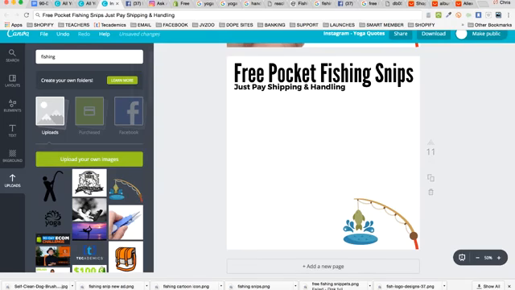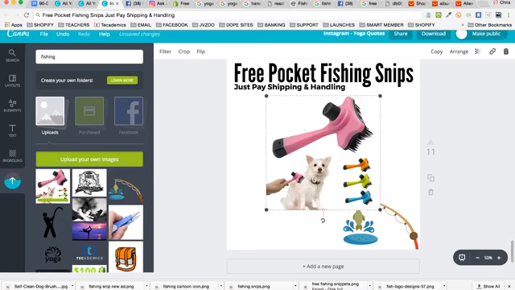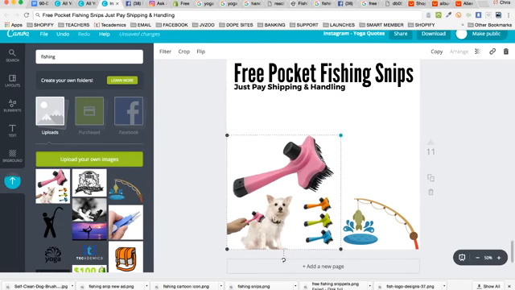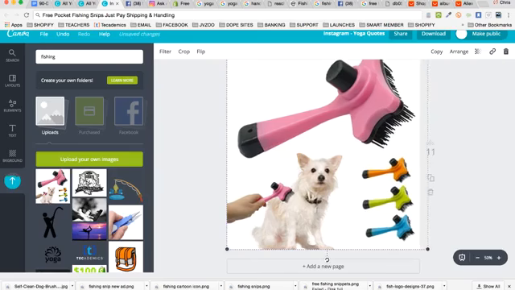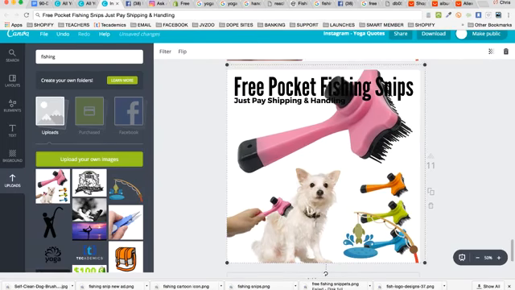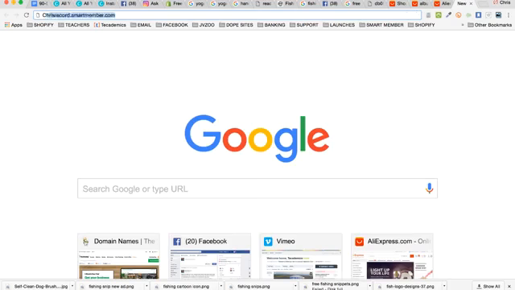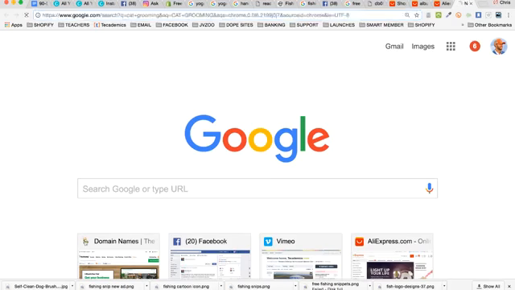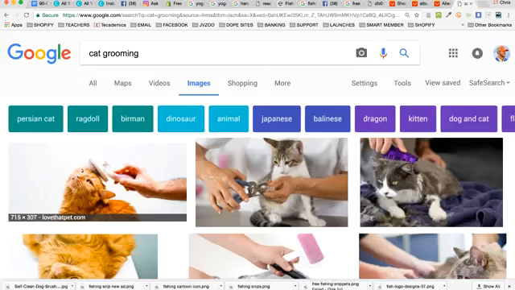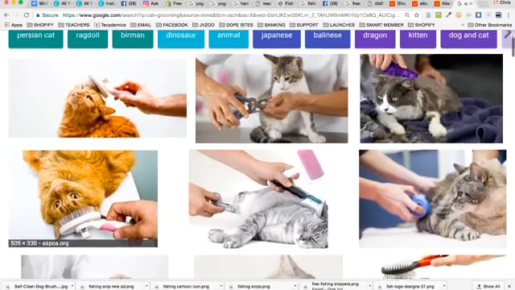a self-cleaning thing. Okay. Let's get an image lined up in here. This is how it helps. You guys need to know how this helps your e-commerce, right? So now you have the same exact thing, but let's get a picture of a cat. Cat grooming or whatever. Go to images, and it's bonus points if you can find the exact cat groomer.